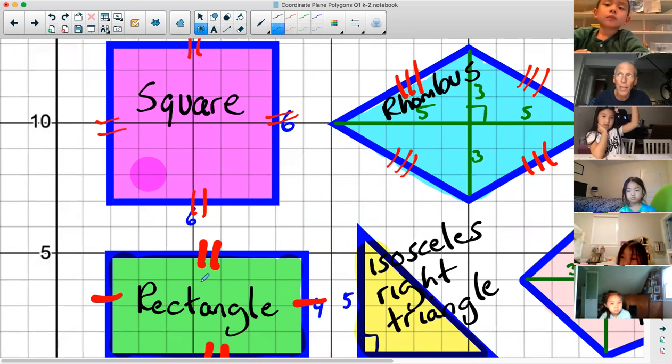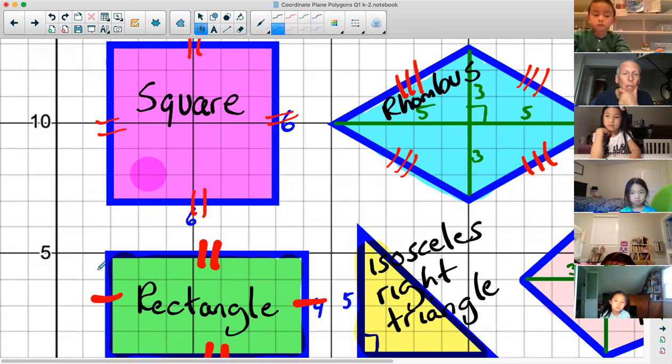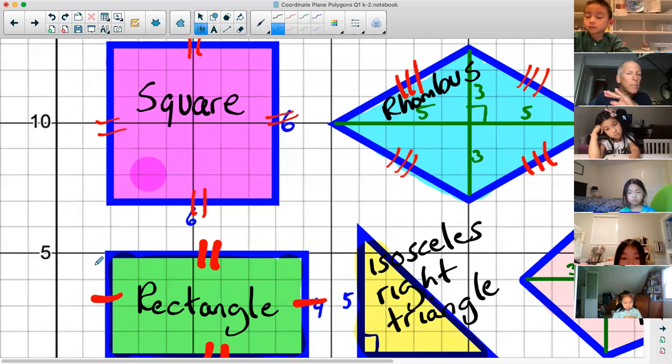Alice, what do you see? The rectangle is just a little longer and the square is shorter. Well, that's something that's actually different. That was a really good observation, but that's something that's different about the square and the rectangle. What is the same about them? And Larry, I want you to focus only on the class, not on anyone else in the room. And so you need to be really focused.